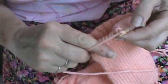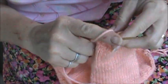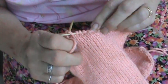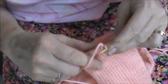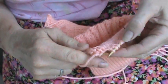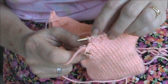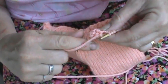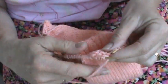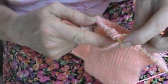Just before I turn. So that one and that one, then two before that. Okay, now I get to the last two before it. See, this is the wrapped stitch — two before it. So what I do is I slip it as if I'm going to purl it, put the yarn to the other side and slip it back on, and then I turn the work.